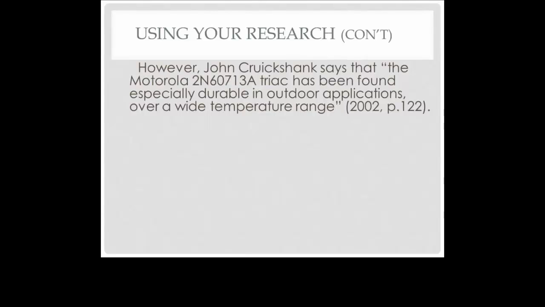There are different possible answers to the question just given. One is to include the author's name as part of the sentence as the quote is being introduced. So, here's the example. However, John Cruikshank says that, quote, the Motorola 2N60713A Triac has been found especially durable in outdoor applications over a wide temperature range, end quote, bracket, date of publication, 2002, comma, P for page number, period, 122, end bracket, and then the period. Note the punctuation at the end of the sentence. The end quotation marks are placed after the last word of the quote, followed by a space, then the parenthetical citation, page number where the quote is found, close bracket, and finally the period.